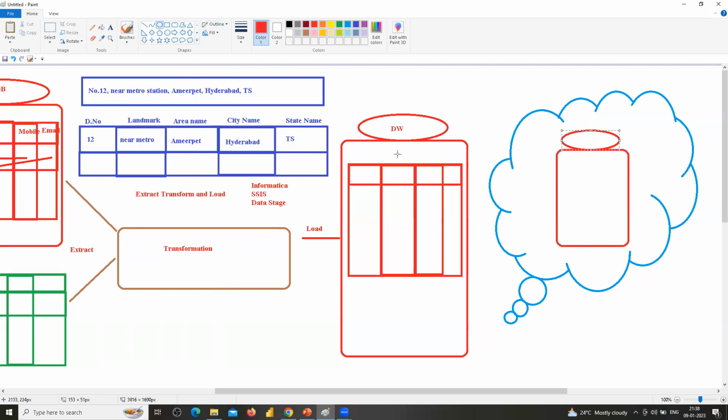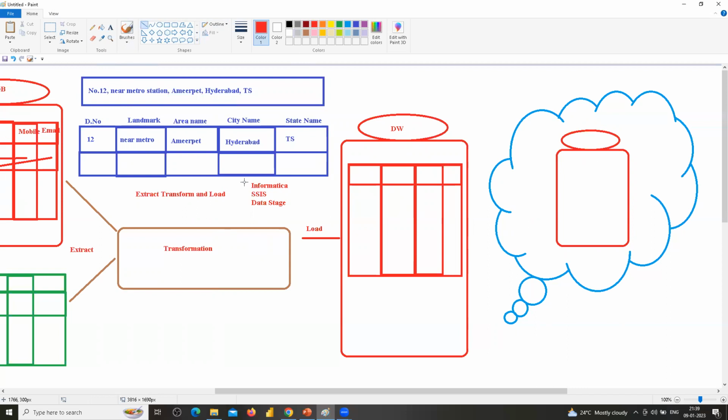Right? So just imagine this is our on-premises. Here, my data, I want to move it into my cloud environment from my source to cloud.